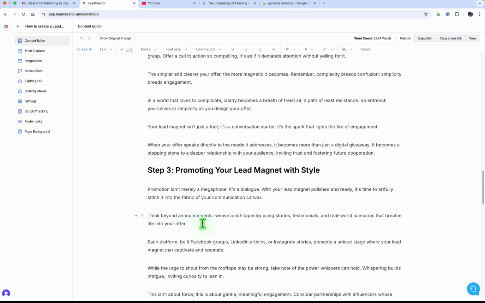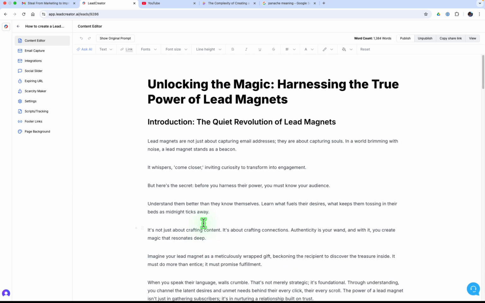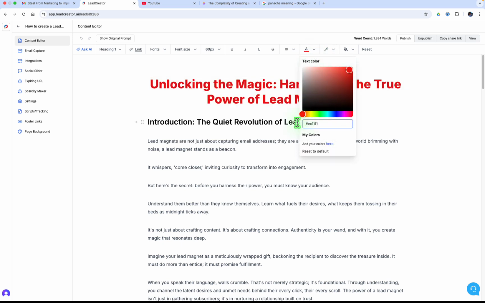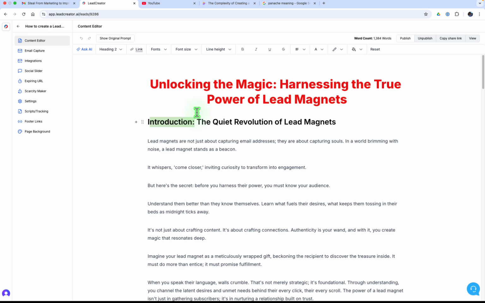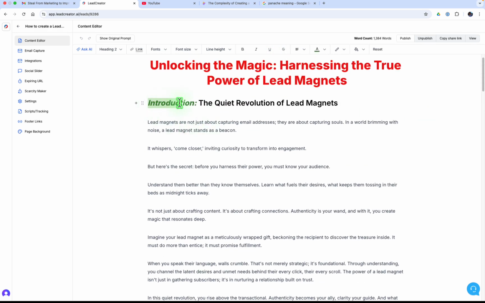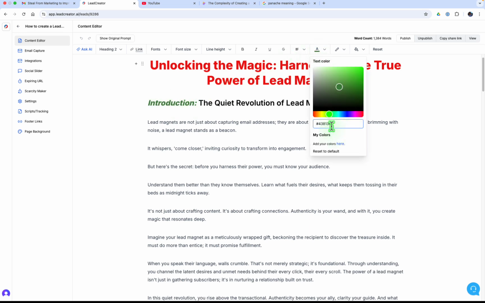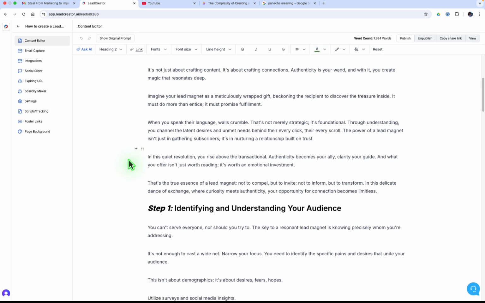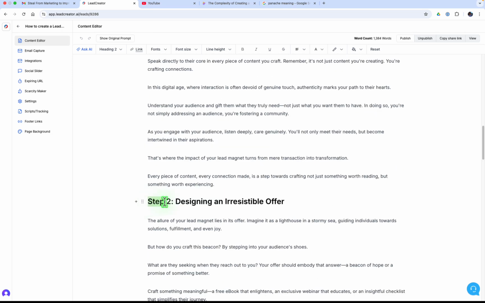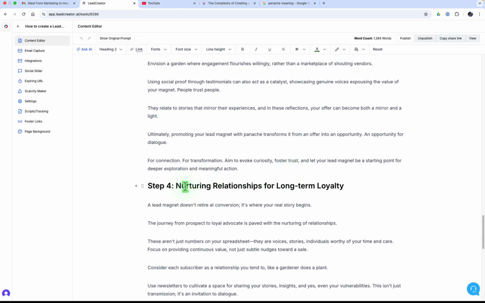But of course, with every text listicle lead magnet, it would be nice to add a little bit of style to it, where you could change the color of the heading, center the heading. Looks a little better there. On the text, we can make it a different color. H2 tags, typical editing features on the editor. So if I wanted to use the same color on the text before the colon, you could go back into it here and copy this code and go through the rest of your lead magnet, paste that over here, and you'd have the same formatting. It's bold. Step 2, come in here. Step 3, step 4.